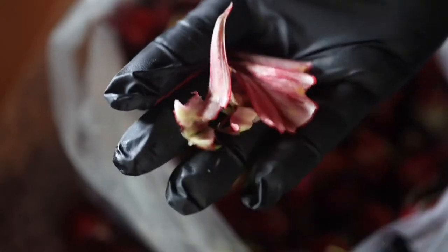I'm showing you now how you can actually remove the petals without a knife. If you didn't have a knife or you didn't want to use a knife, perhaps if there are younger kids you don't want to give knives to, they could put on gloves and do it this way. Just simply tear it apart. You will get petals that look pretty much like what the dry petals look like in the marketplace. They're not whole, they're not as pretty, but it still does the same thing. If you want them to be pretty though, you would have to use a knife.